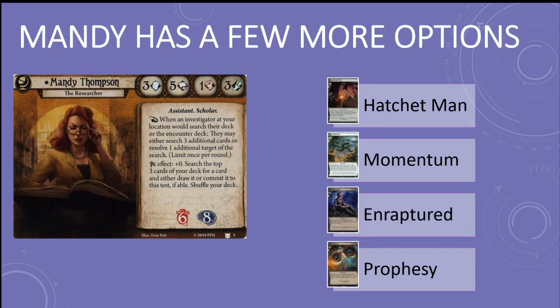Depending on her deck building options, Mandy can play Deduction, Perception, and Overpower, as well as Hatchet Man from the Boundary Beyond, Momentum from the Search for Kadath, Enraptured from the Boundary Beyond, Prophecy from the Circle Undone, Torrent of Power from the Pallid Mask, or Stunning Blow from Threads of Fate. However, Mandy decks that I've seen posted online tend to stick with Deduction, Perception, and possibly Enraptured. Again, that's not many targets for Practice Makes Perfect.